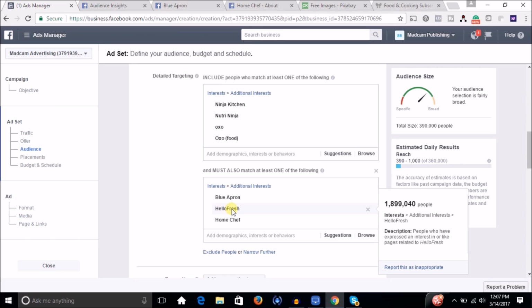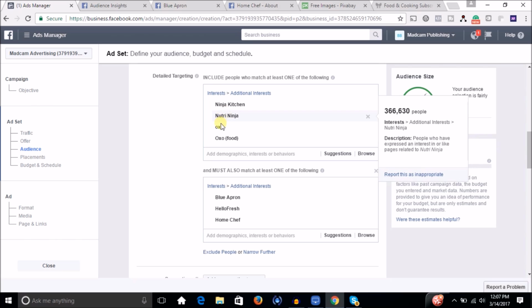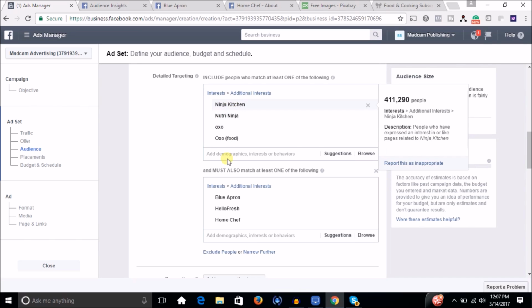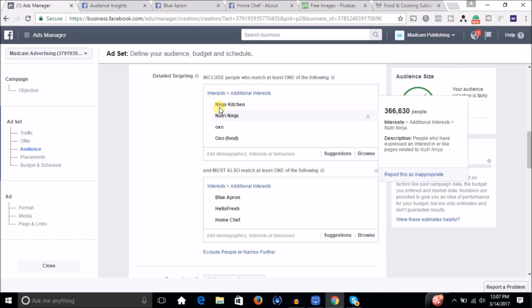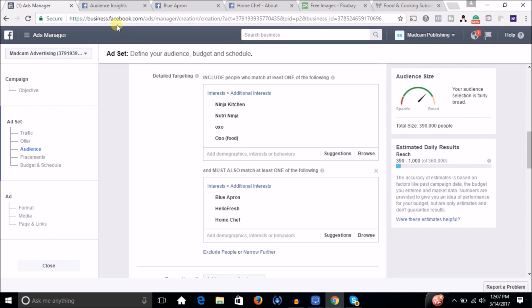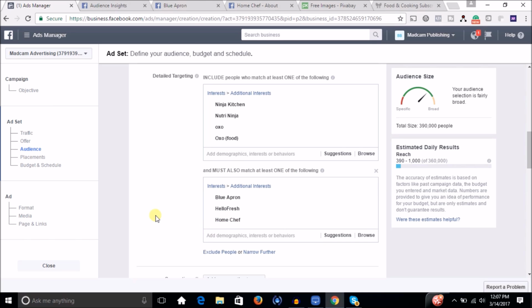And this is where we put in our subscription boxes. So this is indicating by behavior. So we want them to fall in. These are going to be people who are both interested in these very niched, very specific kitchen cookware based on what we found in our audience insights. But they must also like these subscription box services because that means they're highly likely to buy. So you need a combination of the two.